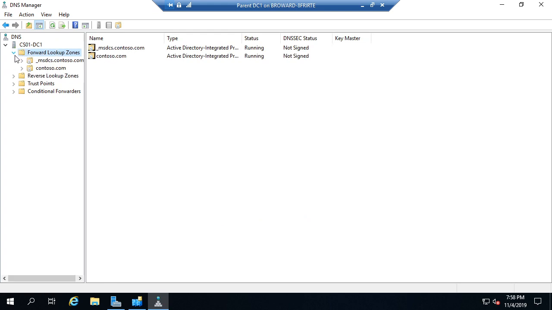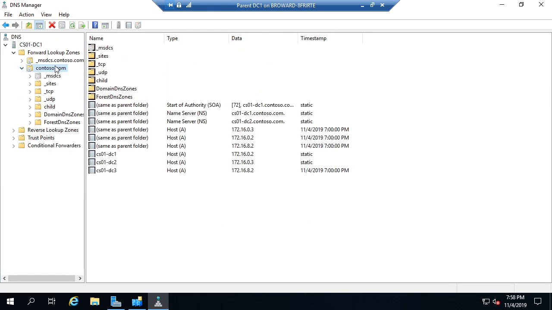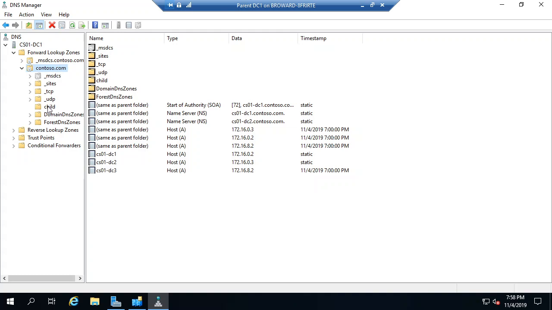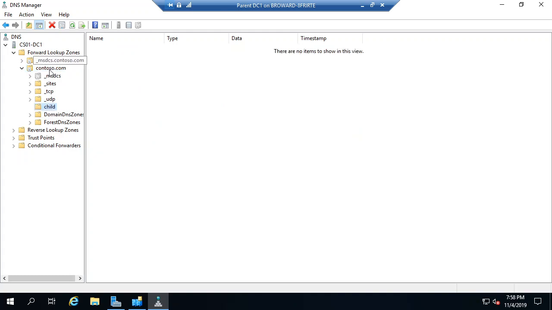You have to check the delegation. Look, it didn't do it right. Even though it's supposed to do the delegation, it didn't. So instead, it created a new subdomain. So what I'm going to do is delete this.